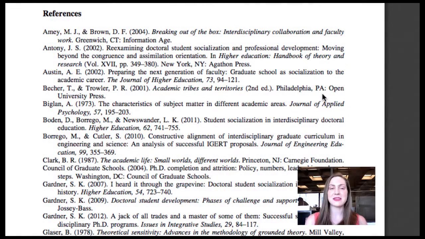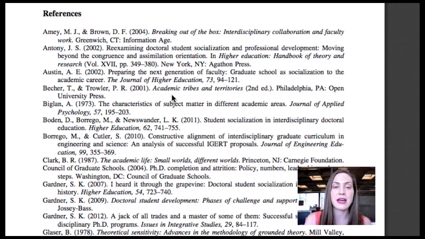So we just looked at the process of using a list of references to find additional resources for your research. So that's essentially looking back in time and finding older articles. There's another process that you can use that involves looking forward to see a particular article, who cited it or who used it in their scholarship. So instead of looking backwards at a list of references, you're looking forward at a list of people who took that reference and cited that in their work. And that's what we call citing references.